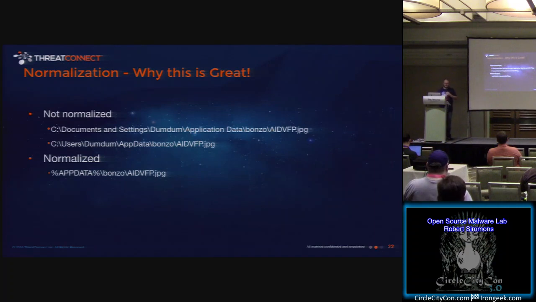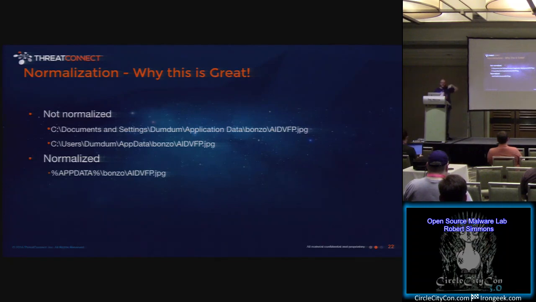So specifically, I was talking about why normalization is really good. As you can see at the top, these two JPEG files, by the way, these are not JPEGs, but malware will drop things and just call them .jpeg. So, bonzo/whatever random string.jpg, these two locations are, for all intents and purposes, the same location on different versions of Windows.